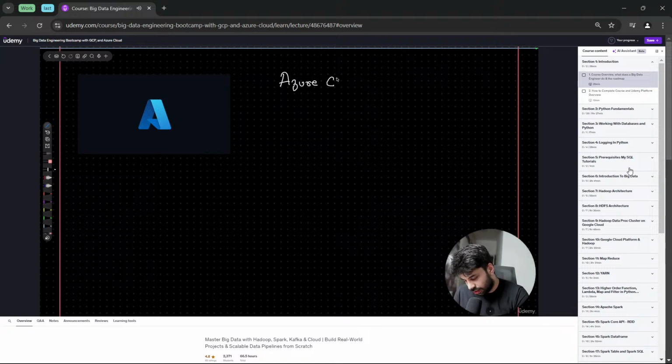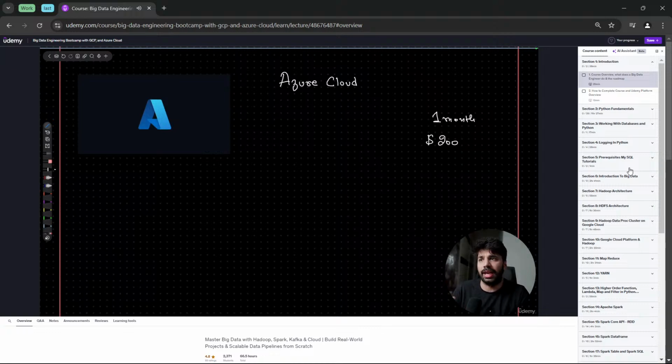So Azure Cloud. Here as well, Microsoft presents a 1 month, and if I remember right, $200 of credit, which is more than enough for our learning. You just have to make sure that you follow all the instructions. We specifically tried that no student or learner has to spend anything. We are able to leverage these free trials and free credits to learn each and everything, be it the data sets which we are using or the technologies which we are using.